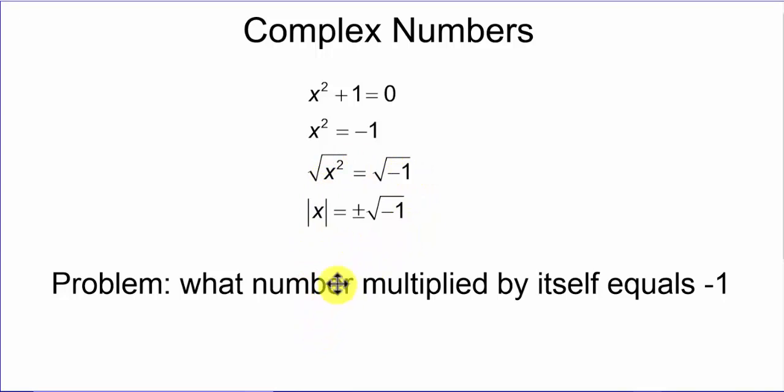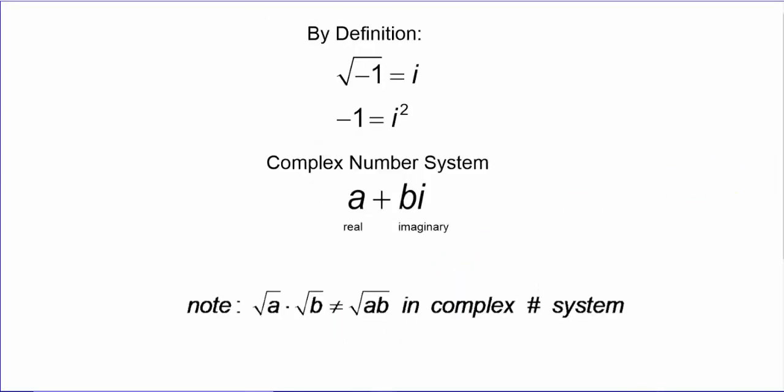So like any mathematician, when they had problems back in ancient history of finding an answer and they didn't have enough numbers to use to find that answer, they created a new number system. And that's exactly what they did here. They said, well, hey, if we ever get a square root of -1, we're going to call that i. That's by definition. You can't question us because we're really smart guys, and that's just how it's going to be. And we're also going to say that the square of i is -1. That's also by definition, no challenging.